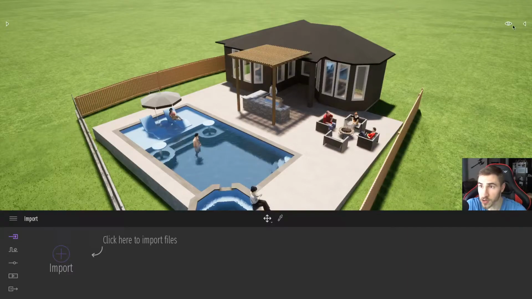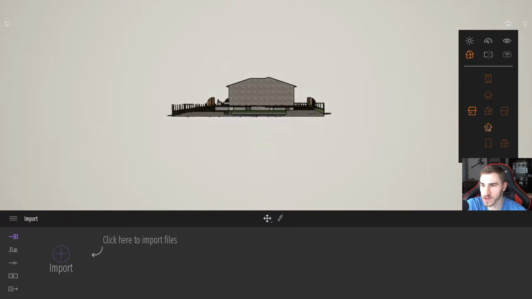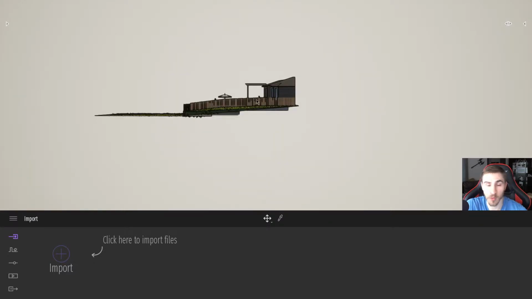Now, the first thing we'll do, of course, is go to those views. And if you come up to the eye here at the top right, you can see that we can come to the house and its views, and we can change all of these views from just a basic perspective, where we are now, to all these different elevation views. And you can start to see we clearly have an elevation view here, and it's nice.